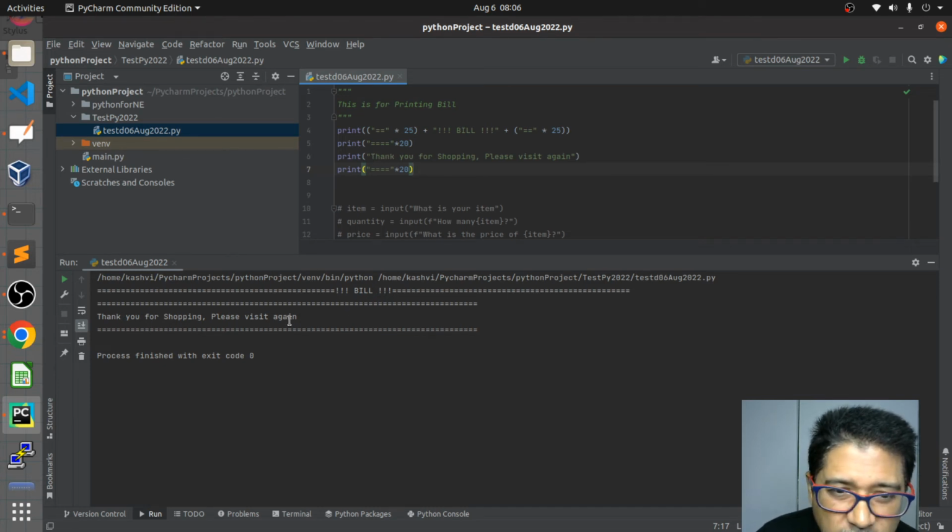How do you position yourself in between or at the bottom? I want this from here. You have to use programming. I want to print from here to here, and it should not leave blank space here. How do you achieve this? Anyone, do you have any idea which function I am supposed to use?